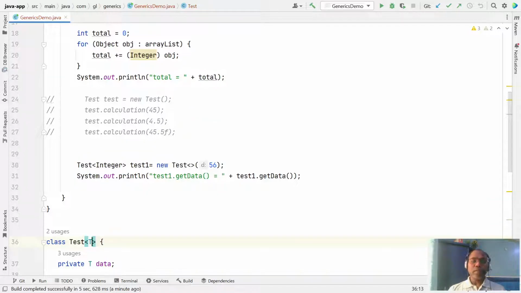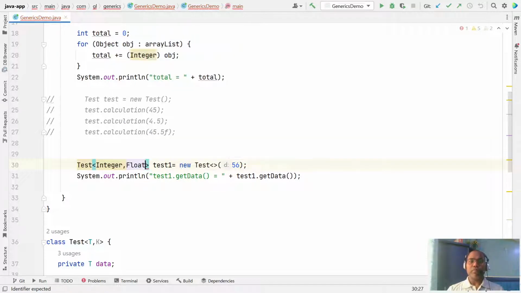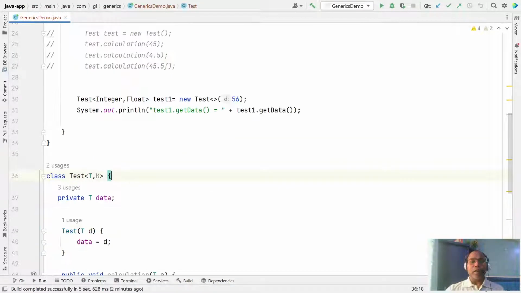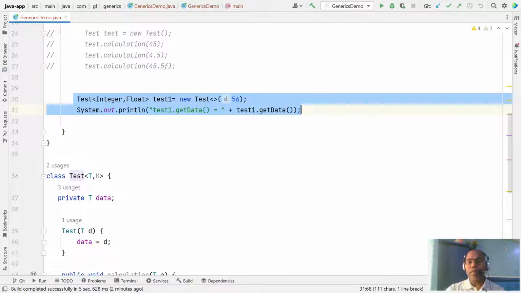And even this class can support multiple generics. Here you are specifying two things, one for a key, and here you give, let's say, Integer or Float. So in this way, this class A has two generic types. Whenever someone is going to use this test class, at that time they specify what the first type is and what the second type is. So this is the generic declaration and use at a class level.